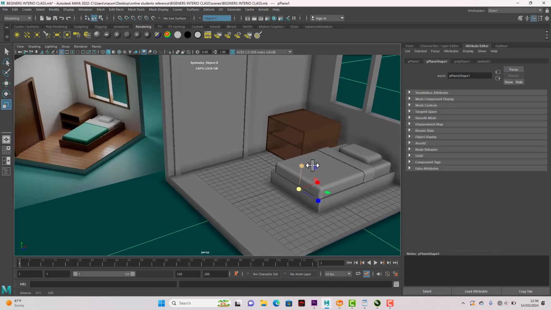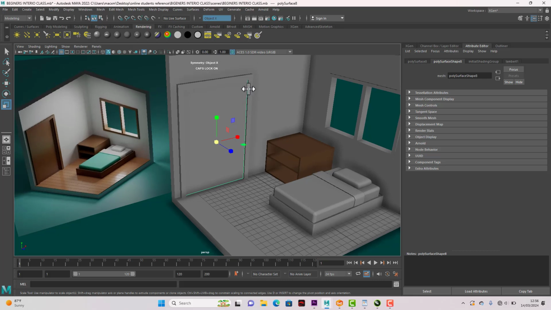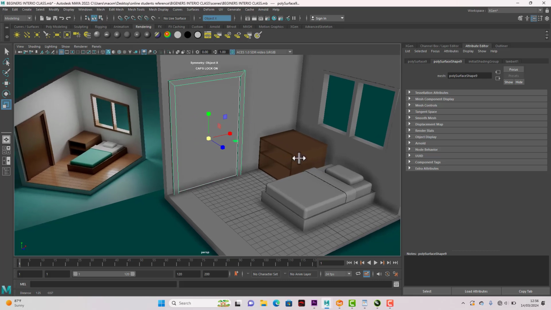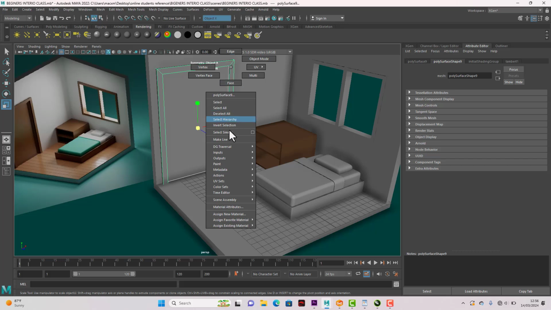Okay, so next, I think both this door and door frame have the same color. You can repeat the same process, or you can maintain the same color shader. Now to maintain the shader, instead of giving it a different one, all I can do is select the particular meshes you want to assign the same shader, then right click on it, go down and go to assign existing materials.